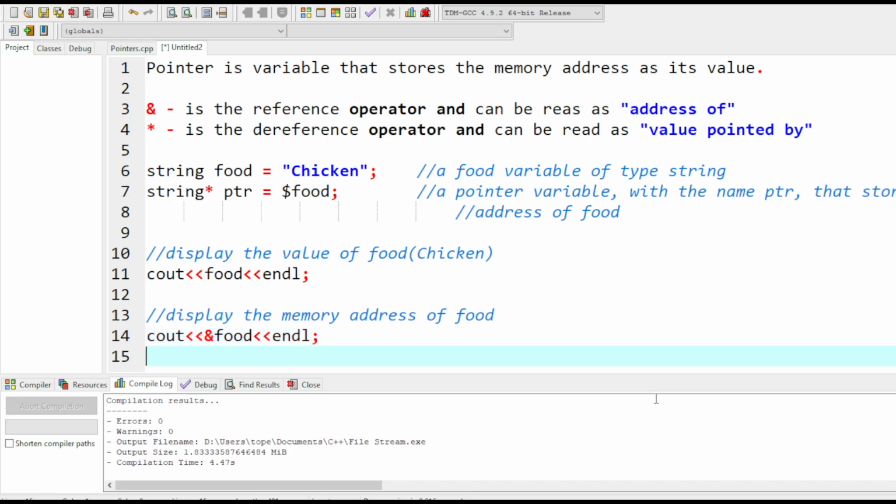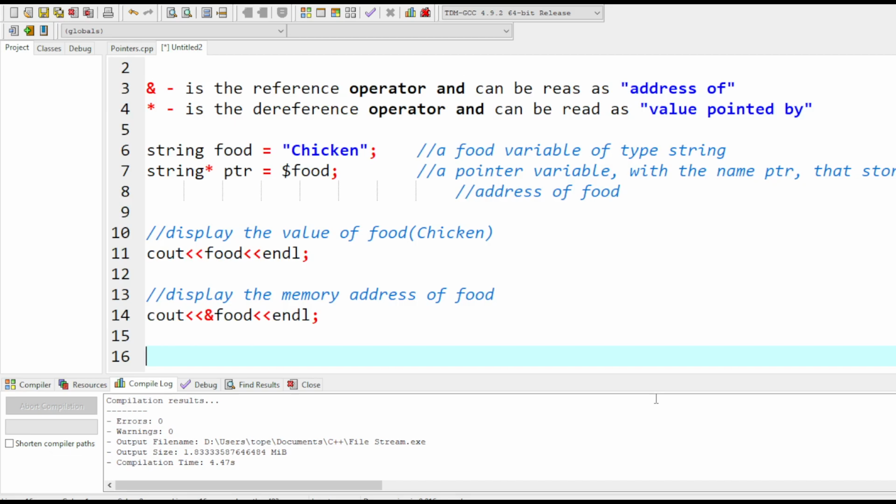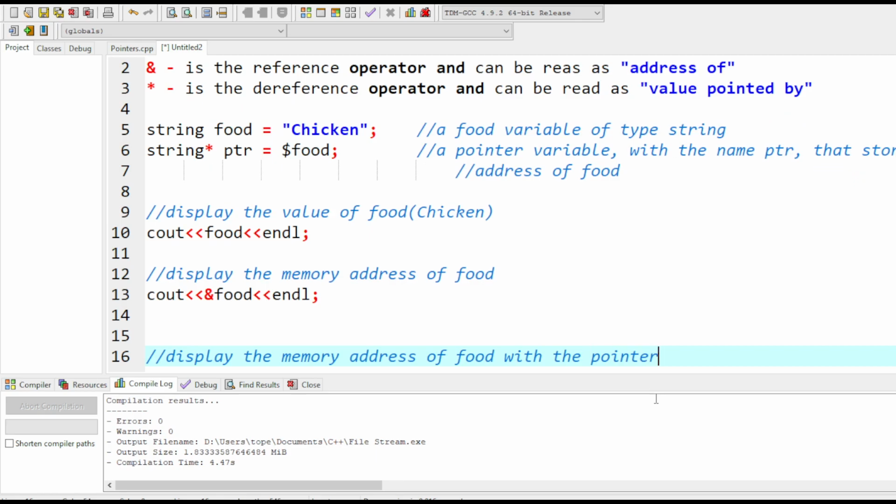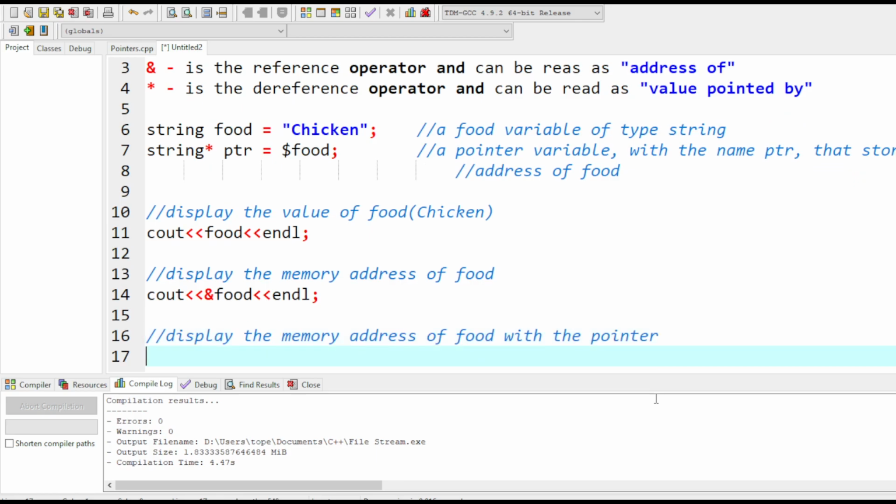Then if you want to display the memory address of food with the pointer, we type it as cout ptr endl.